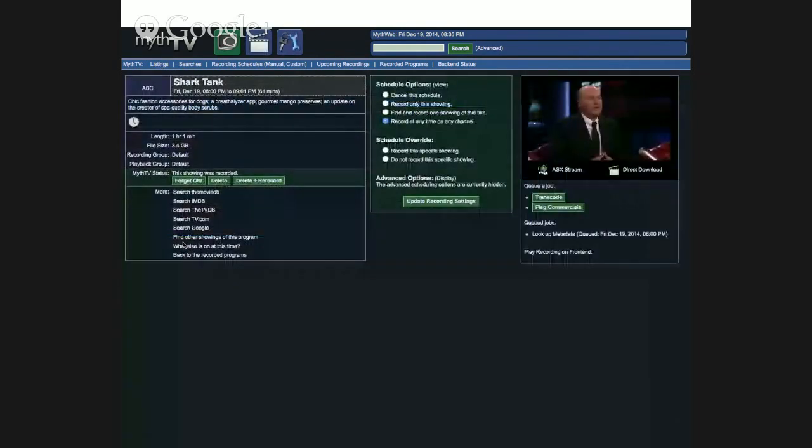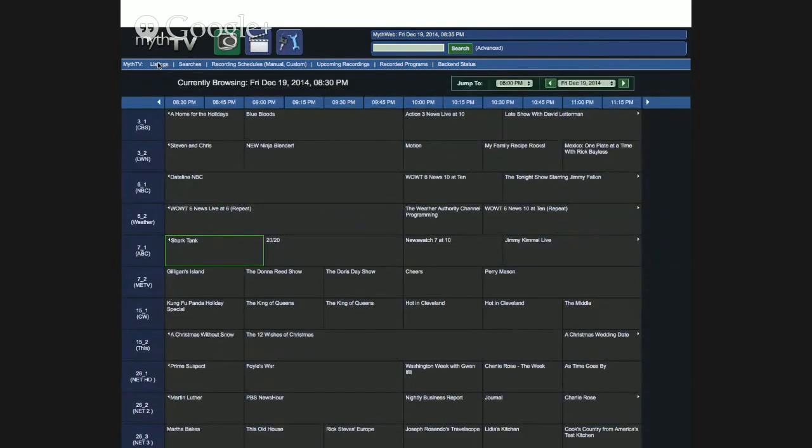This is something I've already set up as a recording rule. And there are times where you have conflicts. What does it go with? You can just say, I don't want you to record this showing, skip this showing, and then go on with the rule, always recording it. That's pretty cool. It makes it fairly easy to manipulate.